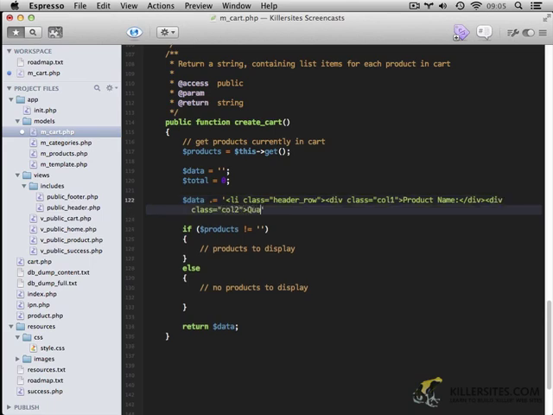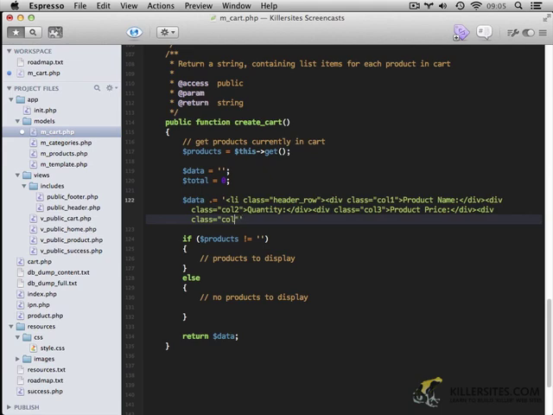This is going to be quantity, then div with a class of col3, going to be product price, and finally div with a class of col4. That's going to be total price. Like so. So that'll automatically add our headers in place.